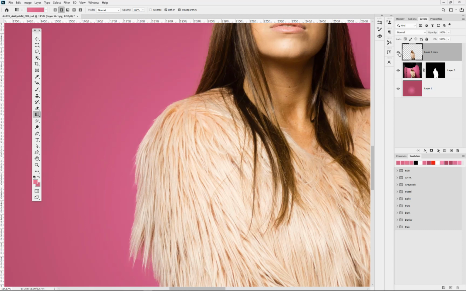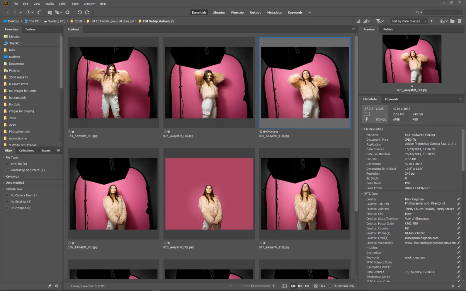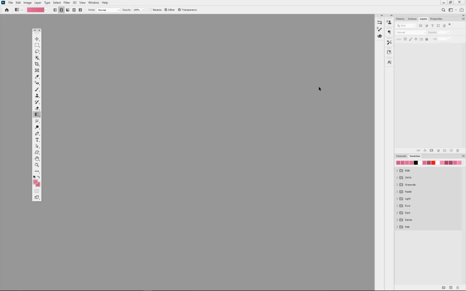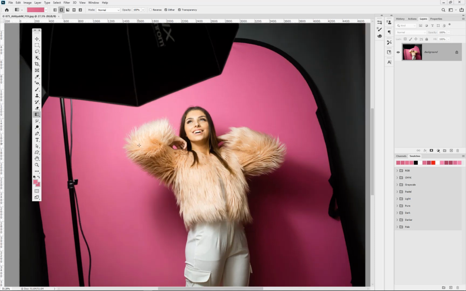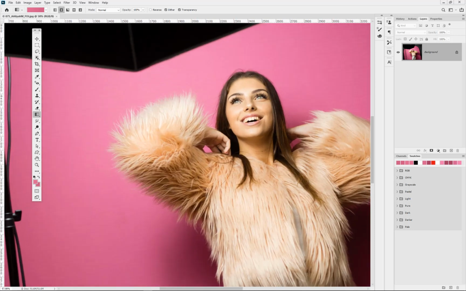And what we want to be able to do is actually just use the likes of the refine edges brushes in the likes of the mask to just refine it a little bit more. So just to show you a little bit more dramatic image than the smoothness that we have on this fur jacket, I want to make it a little bit more difficult for myself. So let's first of all just open up another image. You can see here it's the same thing. It's one of the setup shots for this kind of photograph, but the fur jacket is a lot more jagged and everything else with it.